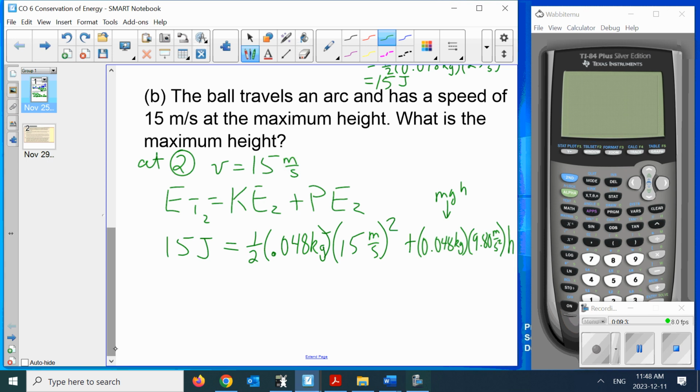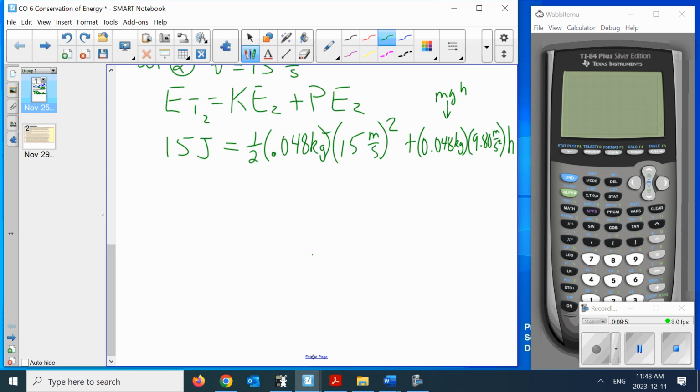Okay. Oh, I froze this, so just a second. Okay, there we are. Algebra. You guys come up with a kinetic energy value. 5.4? Okay, yeah, I got 5.4 as well. Then these two, the 0.48 and 9.80 multiplied, you get 0.47. I'm going to keep the 0.4 behind me. 0.47. These aren't significant.